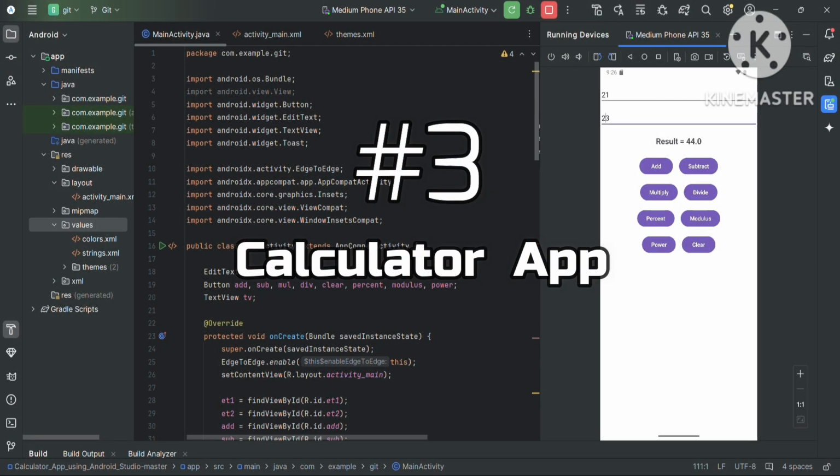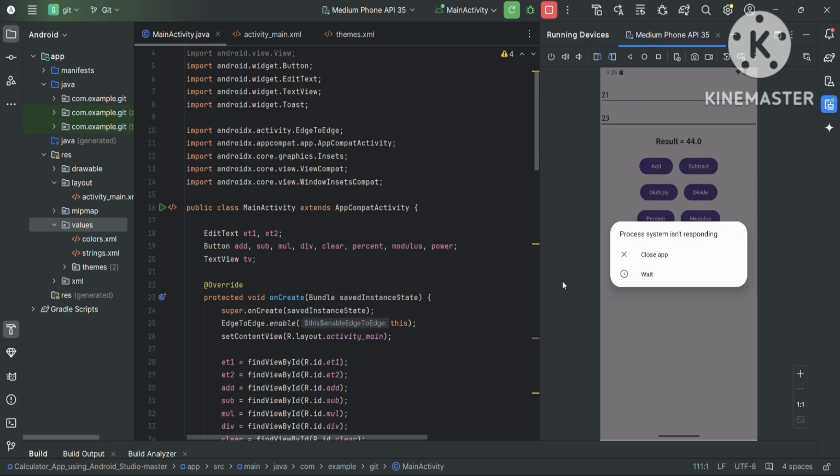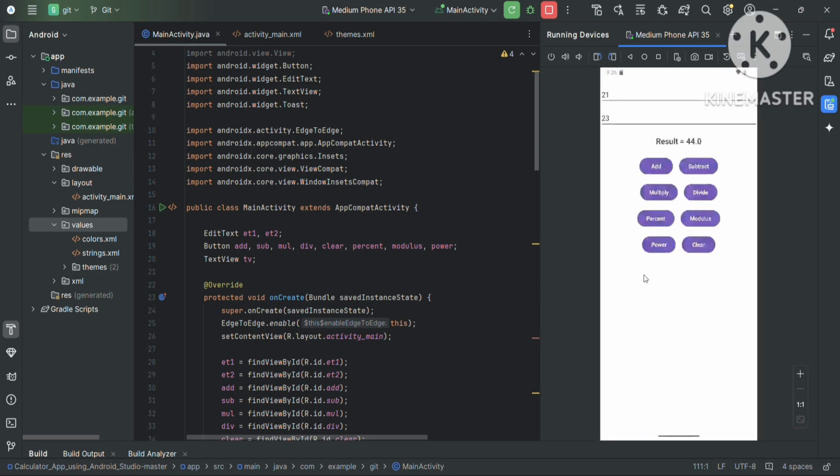My name is Sakshi and I have made a simple Android calculator app, which is a mobile application built using Java in Android Studio. It provides users with basic functionalities, arithmetic operations including addition, subtraction, multiplication, division, modulus, percentage, etc. And this app includes validation that prevents errors like division by 0, empty fields, and supports both integer and decimal values and inputs. So here in the activity, I have imported all the files and all the packages that I require, and I have also imported all the widgets that are required in this particular app.